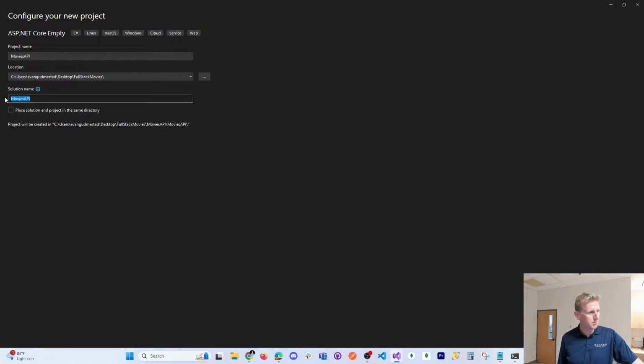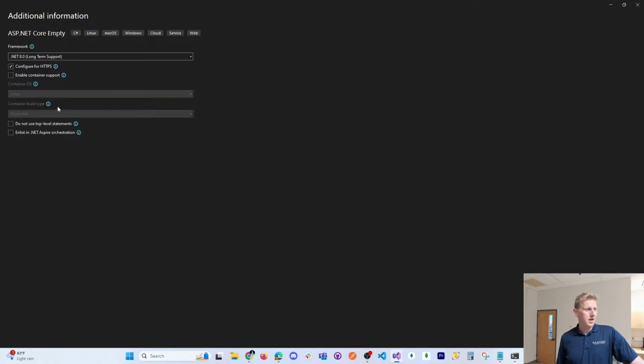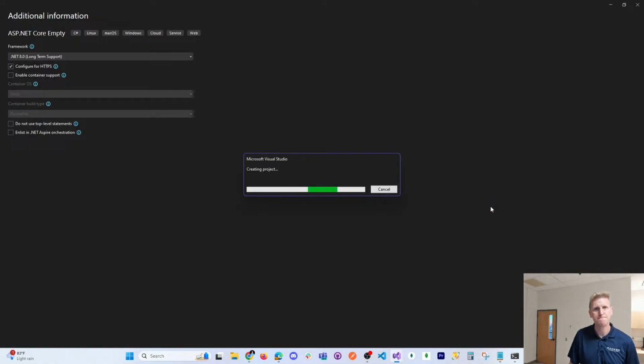A lot of times, what an API does is give you access into certain features of an application. So let's name it that, accept the defaults here, and launch it. Let that spin up.